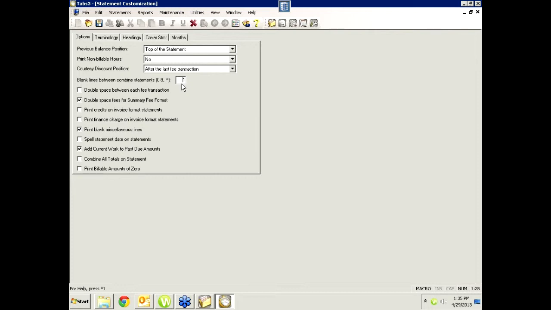And the other thing I just want to stress again too, Paul, is that when you're doing the templates and the layouts, you can do several different versions of that, but remember that these changes affect all statements. This is a global change when you come into customization. It's not just one type of statement or one template. Exactly. And now we do have a question.